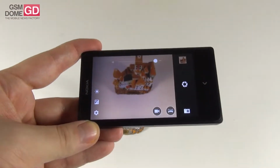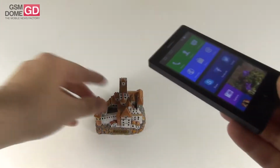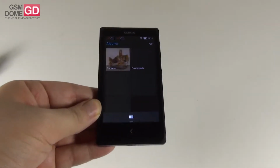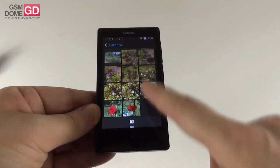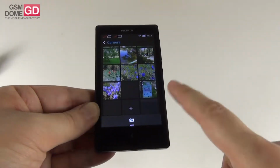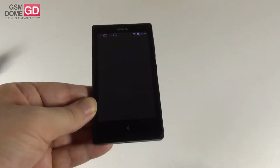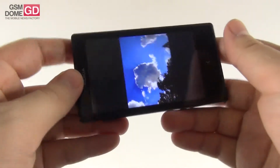As I said, the modes include video and panorama taking. And now I'm going to take you straight to the gallery, leaving aside the castle for now. I have taken about a few dozens of pictures, curious to see what the camera is doing. As you can see, a lot of beautifully colored flowers. However, the device is not a very good picture taker, sadly. Although it was a perfect day with perfect clouds and perfect flowers, I wish I had a better phone with me.